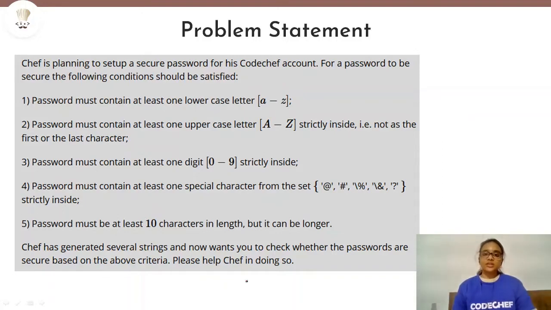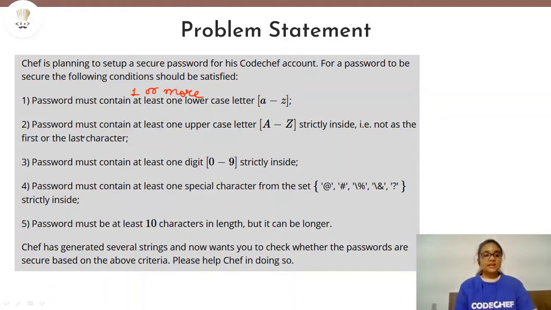The first condition is that the password must contain at least one lowercase letter. At least means that there can be one or more lowercase letters present in our password. That is not a problem, but the criterion for this condition to pass is that at least one lowercase letter must be present. Otherwise this condition will not be satisfied and the password will not be considered secure.